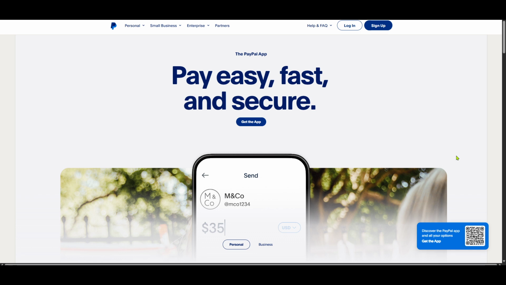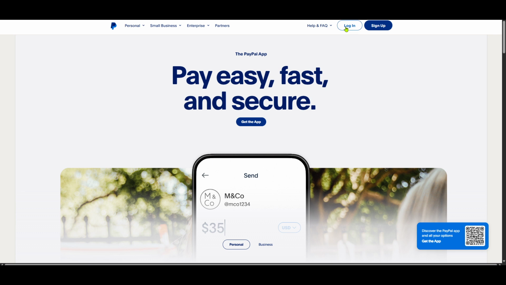Simply open a browser and type in PayPal's official site, making sure you're visiting the genuine page for a seamless and secure experience. Upon reaching the home page, take a moment to familiarize yourself with the layout if you're new. You'll usually see options like sending money, receiving payments, and crucially for us today, logging in.